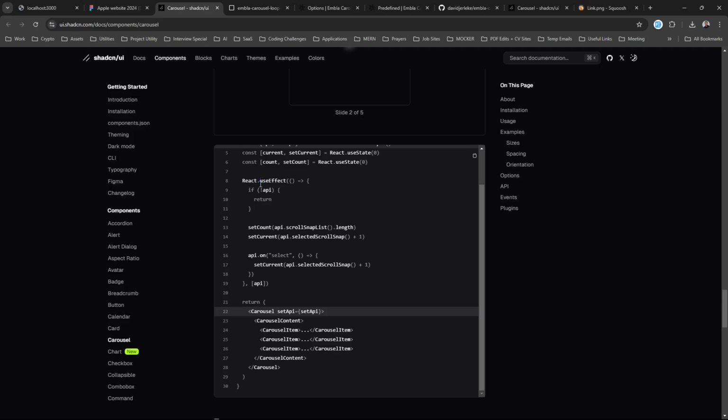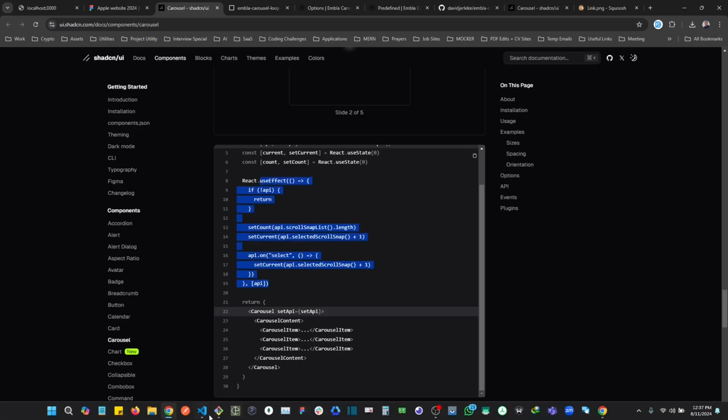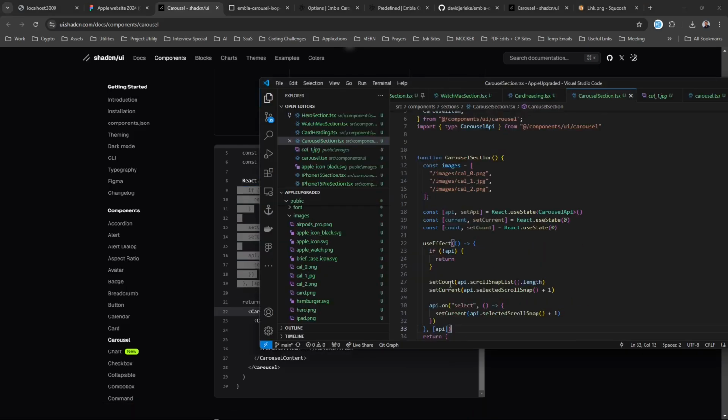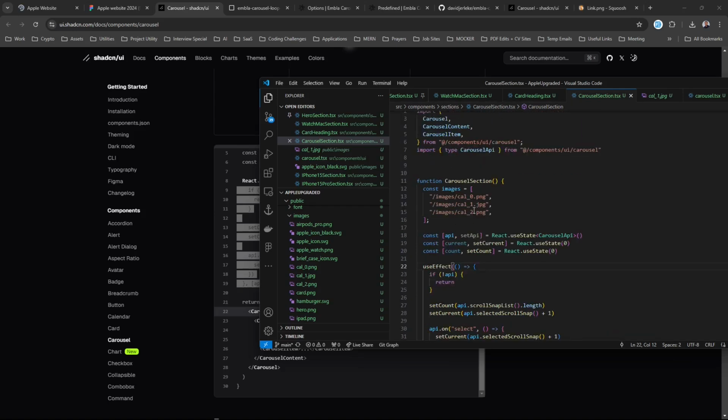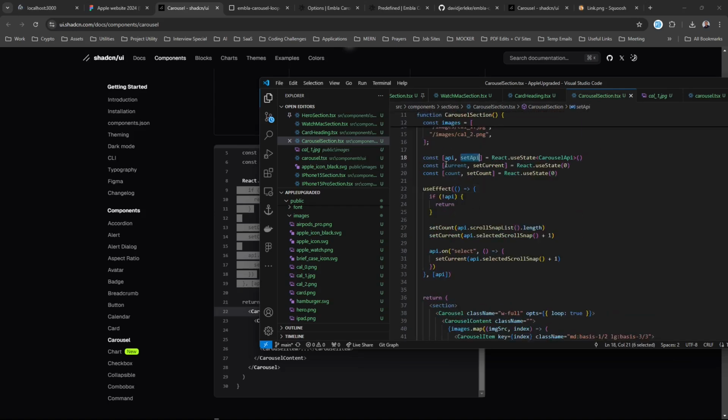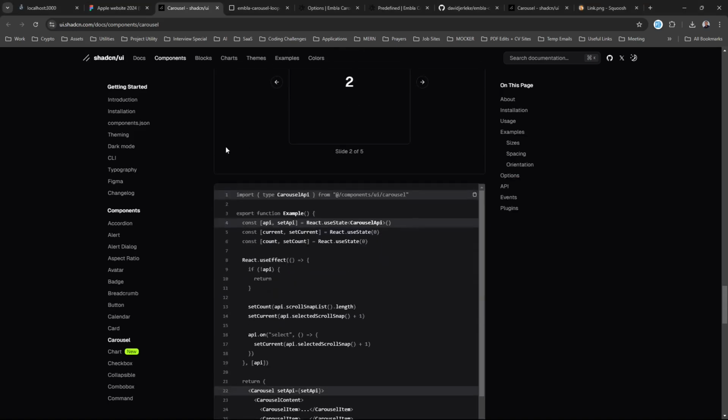All right, so now that we have that, we can actually use the useEffect from here. You can grab this and put it somewhere around here. So we have to import the useEffect hook. Okay, so now we have access to the current, the count, and so on.